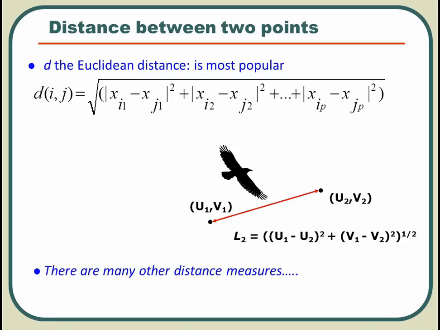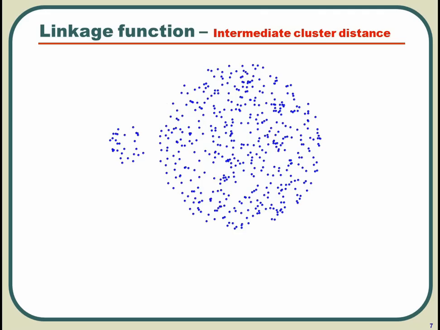Now let me talk about how you find the distance between two clusters. This is a very important thing, and the linkage function is all about how you calculate distance between two clusters. What you need to understand in cluster analysis, especially in hierarchical, is that when you are starting, first you have only observations, each object is a cluster, but next time you have a group which has 3-4 objects, or another group which can have 2 objects, and then how do you find distance between two clusters? There are different methods by which you can calculate distance between different clusters.